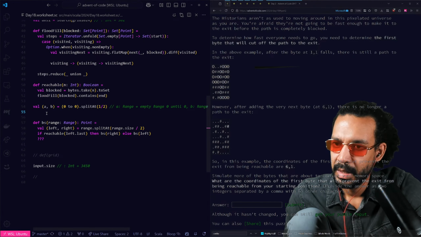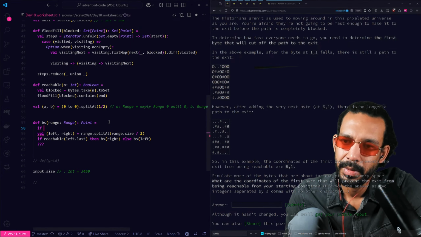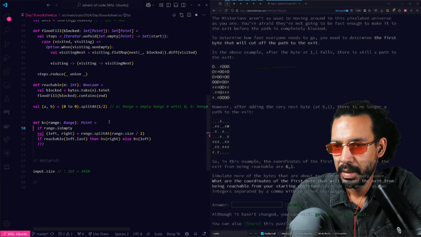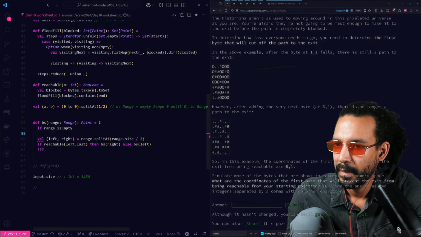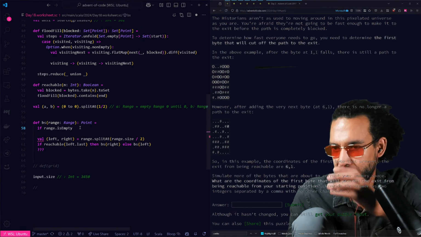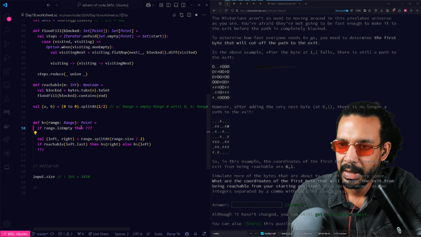So A is empty range. So if range dot is empty, then false. Oh, it should never be empty, actually. Okay, so you don't want to be splitting one that's of size. Just gonna triple question mark that. We should never get there.